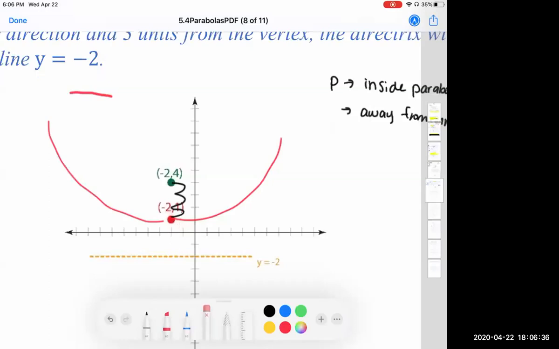Now I know we're counting, but we're counting and we're keeping track of our units, right? So -2, 1, move up 3. We're gonna add 3 to our y's, so +3. To get us to -2, 1 to a -2, 4. We're gonna move away. So 1 gets us a 0, 2 gets us at -1, 3 gets us a -2. We have to draw that dotted line and we have to label it. We have to label everything we do. So that's y equals -2.